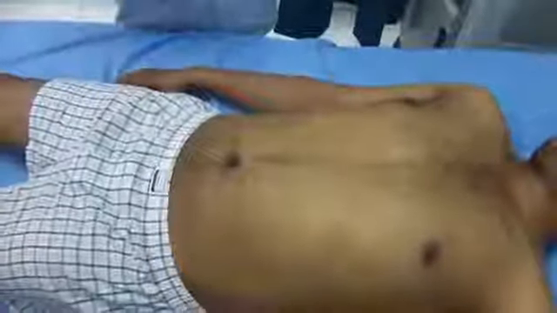Other than this, look at the distribution of hair. In male, the normal hair distribution extends from the chest up to the umbilicus, and downwards from the pubic area into the umbilicus. In female, it is usually to a lesser degree. There must be no hair in the chest, and if there is any hair extending from the pubic area into the umbilicus, this must be in a slight manner, unlike this clinical setting. Really, all these findings are related to the inspection of the abdomen, and I shall now explain the next step of examination, which is the palpation.